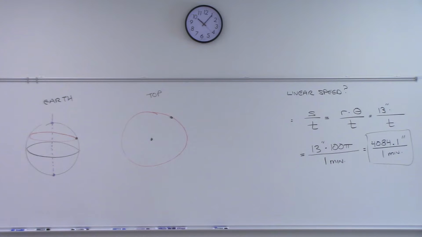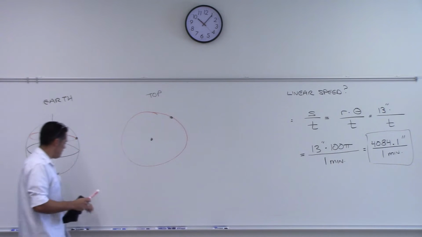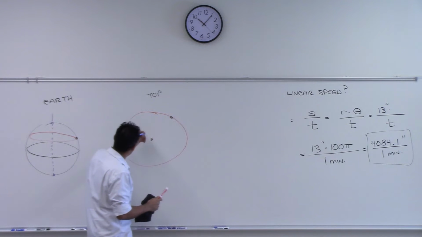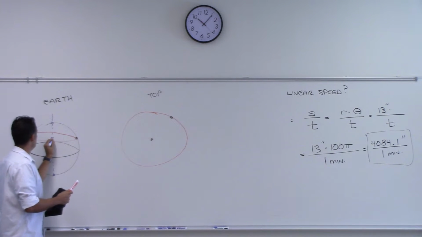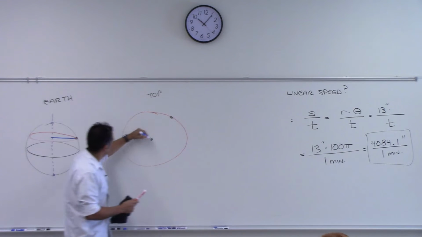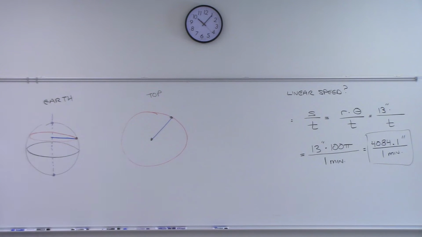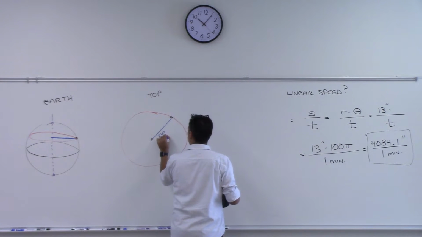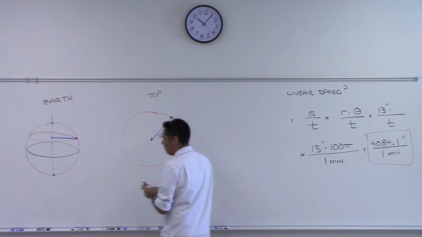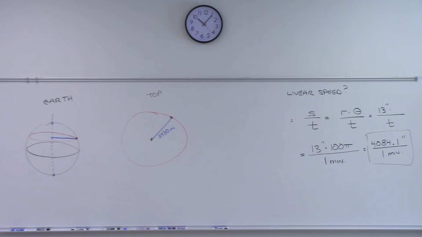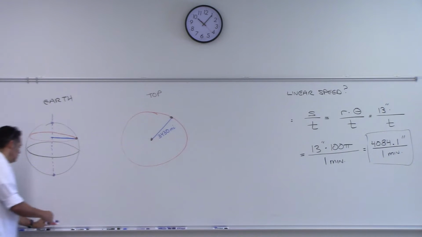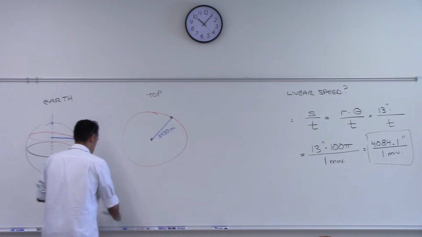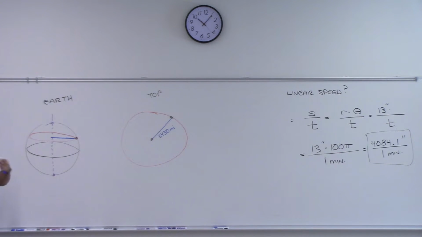All right? Okay, so here's what I'm going to tell you. The distance from the center of the circle to San Antonio, the distance from here to here, is about 3,430 miles. What do you think I'm going to ask you now? Not how far we travel, how fast we're traveling, right? What is our linear speed? What is the linear speed of San Antonio around the center of the Earth?